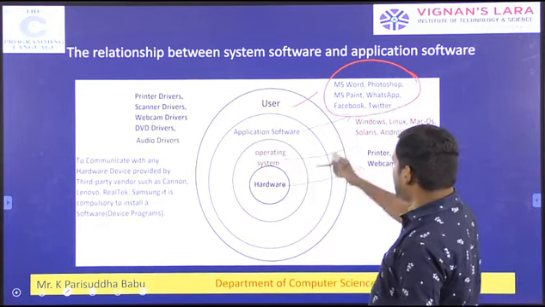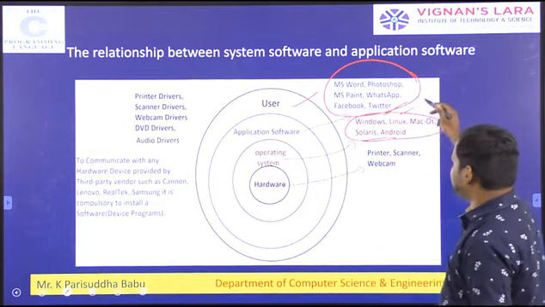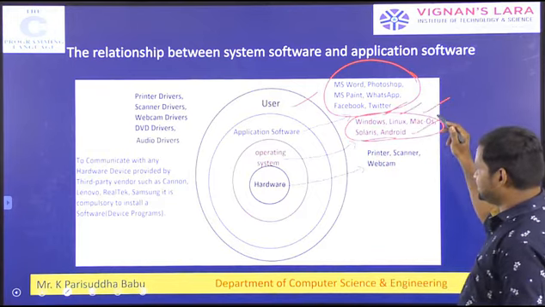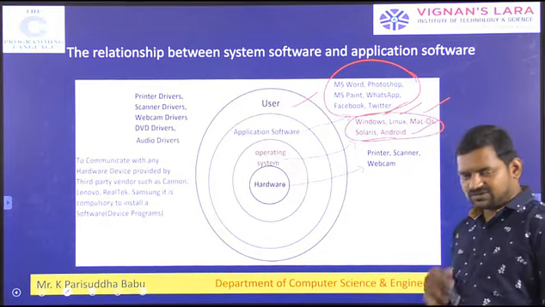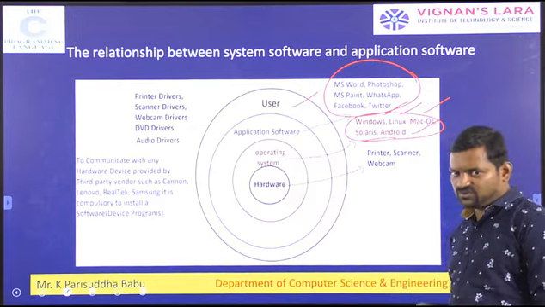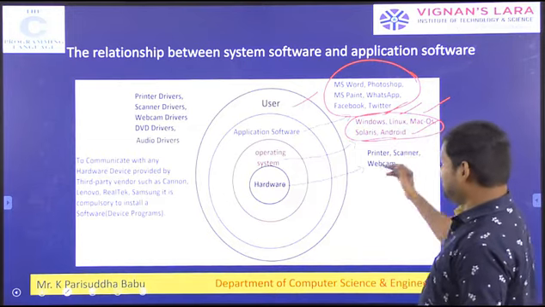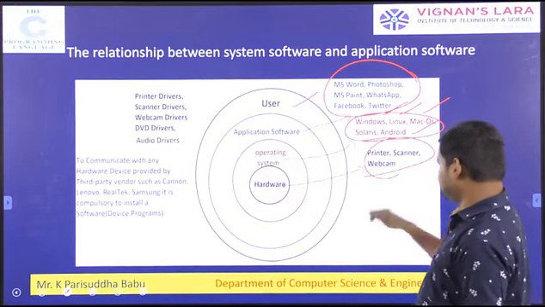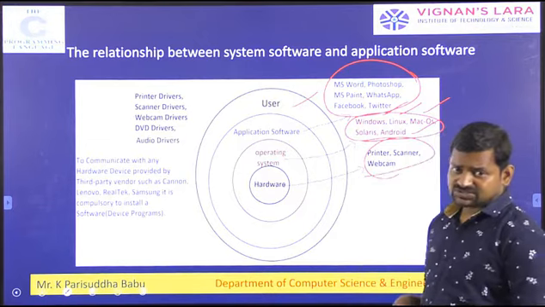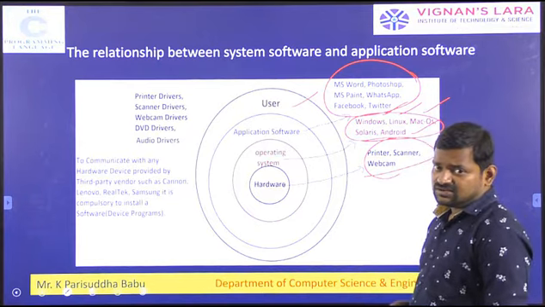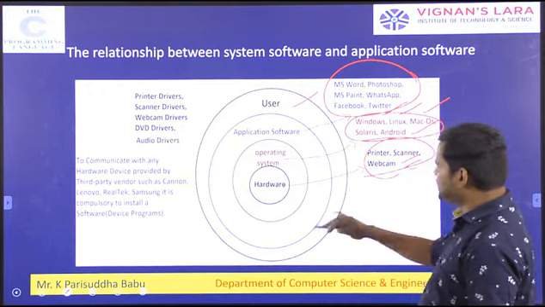Through these softwares, the operating system will be used to execute: Windows or Linux or Mac OS or Solaris or the Android operating system, whatever operating system you need. Hardwares: what is hardware? Web camera, printer, scanner. Likewise, many devices which you can order.